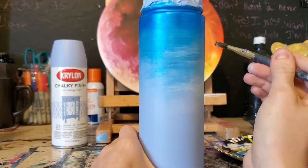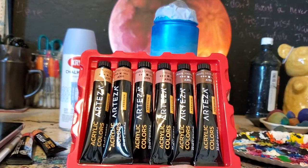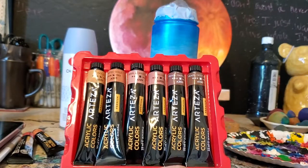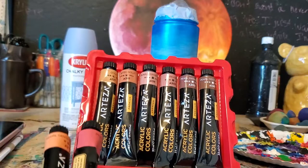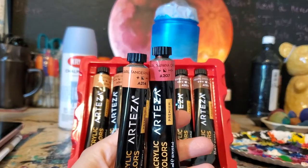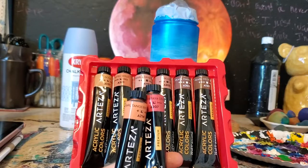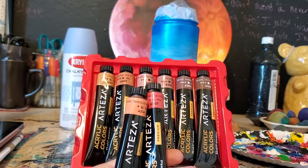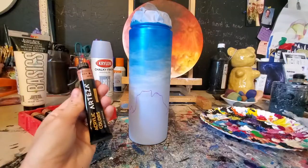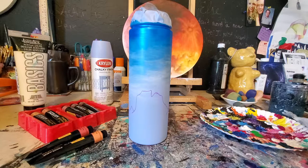These are the colors I'm going to use for the Sedona landscape before I add any plant life — they're all variations of gold, copper, and brown, and they're all metallic. I'm also probably going to use tangerine and papaya because they're a little bit more orange, and if you've been to Sedona you know it's all about those red rocks. First thing I'm going to do is use a chalk marker to outline the general shape of the mountains, then I'll use this copper gold as the first color because I think it matches the Sedona red rocks during the day pretty well.